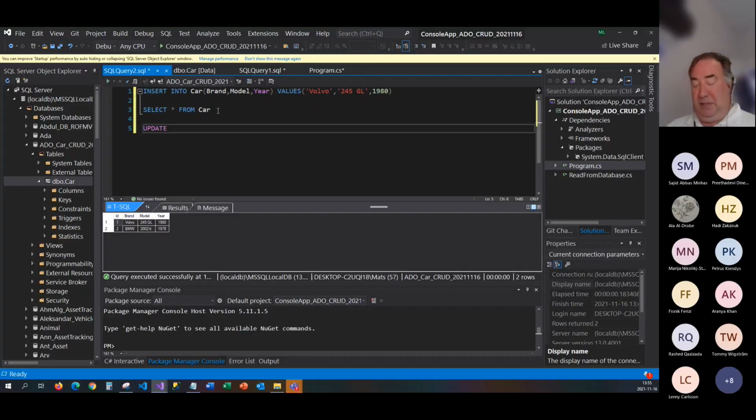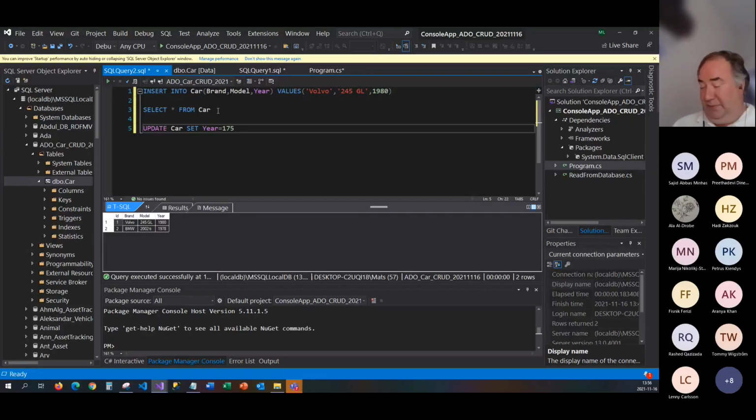And the command will be like update or set. Then you could choose which properties you want to have data. So you could, for example, set that year equals to, you're going to change one of the cars, 1975.